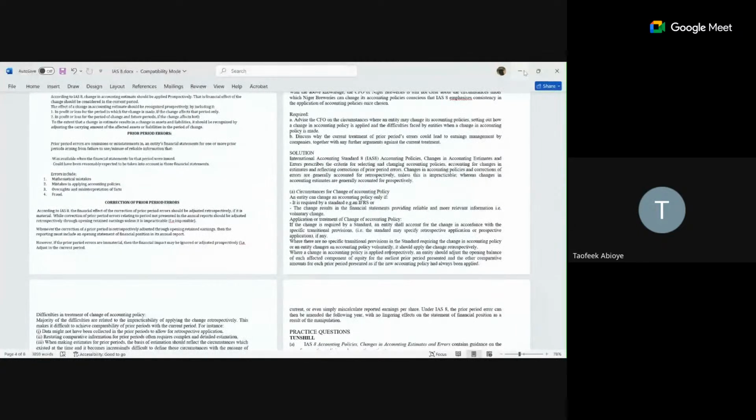All these things that you have done, the moment you are unable to sell it within 1 year, and the reason for that inability to make the sale is a result of conditions under your control, you are going to reclassify it back to the normal class that asset was before you brought it to current asset held for sale. Once you reclassify it back to the normal position, you will now calculate the depreciation that should have taken place. You have stopped depreciation once you classified it as non-current asset held for sale. You will now need to go back and calculate that depreciation for that 1 year period.